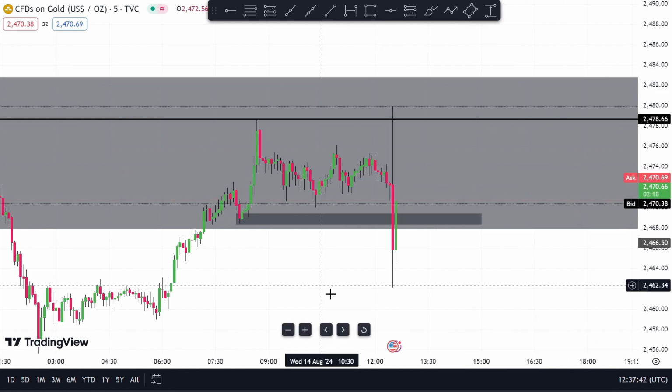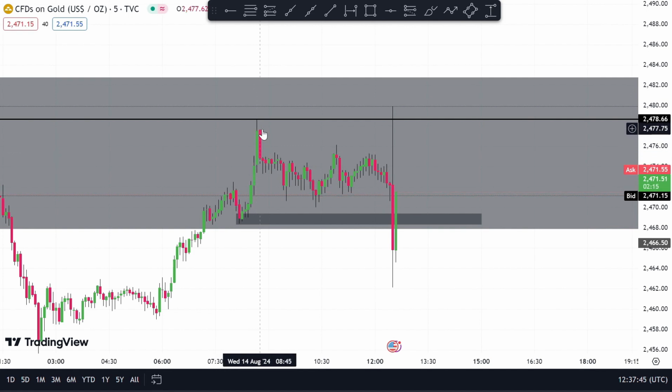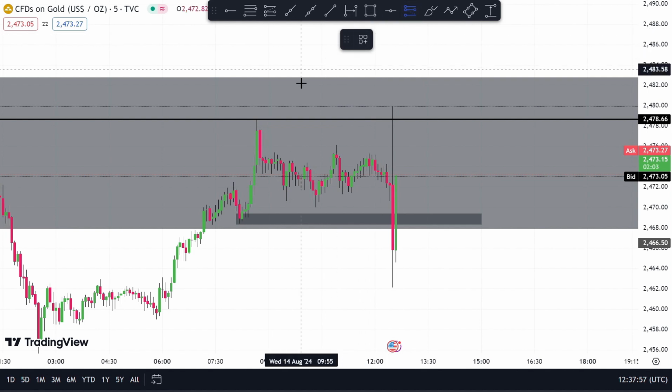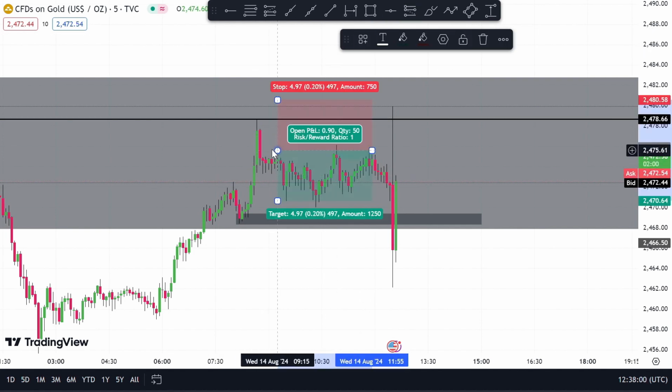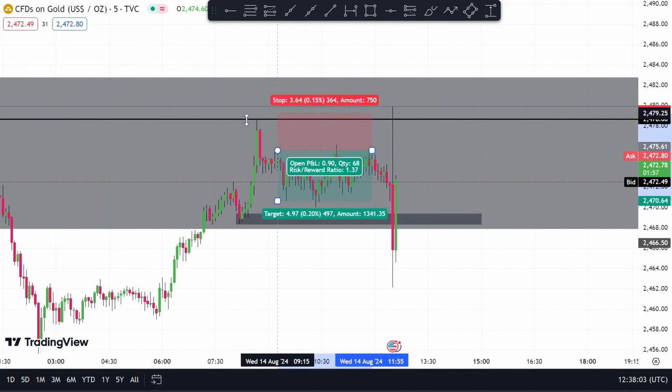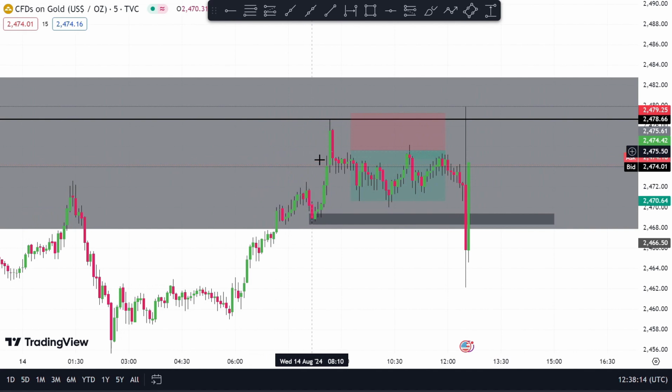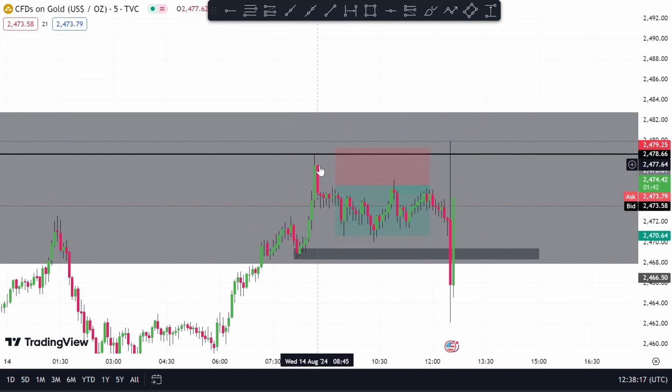Can you see this? If we entered for our trade, we entered for the sell at this point. Our stop loss might have been at the high of this supply zone here, which I told you guys that price has already swept liquidity at this point. We were at this point when I told you that price has already swept liquidity here. So we have to wait for a change in market structure to the downside for us to look for our entry.